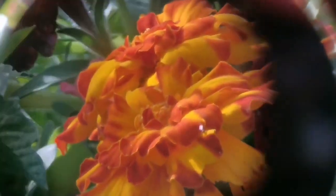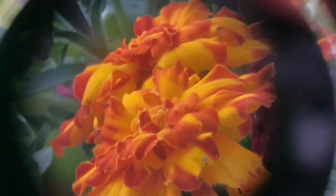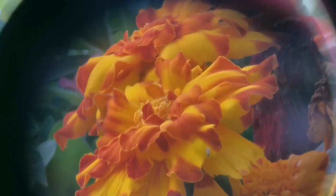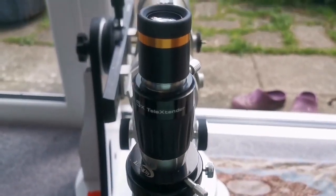Overall, I'm impressed, and you can see that little insect moving there. It was not there, but now we can see it, so it's a good measure of the accuracy. If you could go into the center of the image, that was better, but this is an insect even not listening to us. Overall, so far I could see more details with this TeleExtender 5x1.